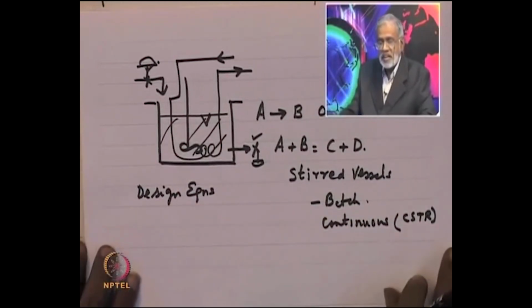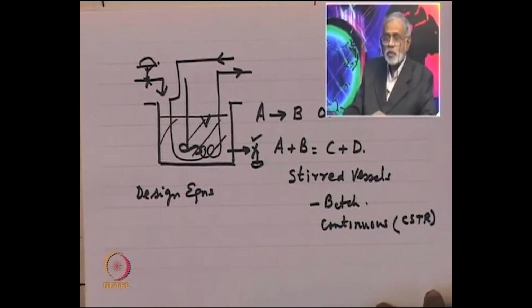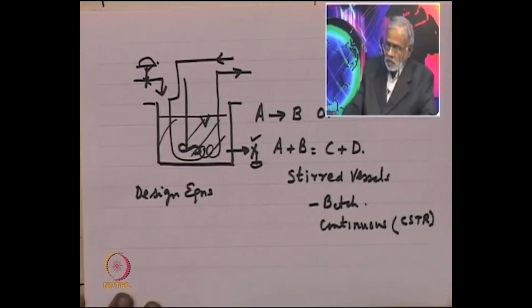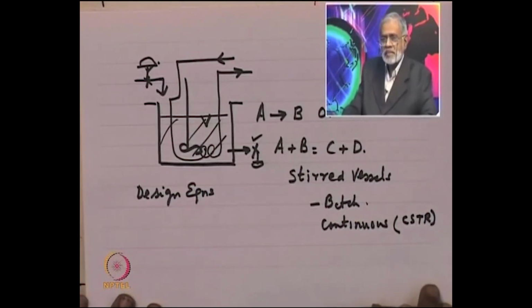So, the continuous stirred tank reactor is one very common device that you might see in laboratories, in universities and research labs, and in the industry, where the scales of operations are relatively larger, not very large, relatively larger. Now, continuous stirred tank reactors are the most common ones we might see in the process industry.